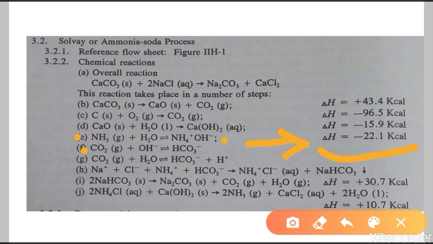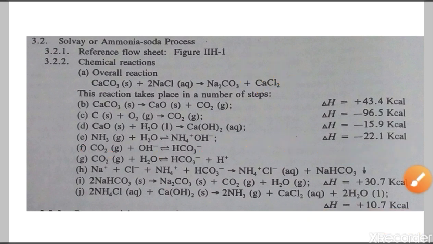The heat is very high, and this was the same heat in the production of ammonia also. When nitrogen reacted with hydrogen in the presence of a catalyst, that is Fe, this was the heat of reaction that time also. So you can imagine that this is also a very highly exothermic reaction. And the second reaction is that carbon dioxide reacts with the hydroxyl ion and it gives bicarbonate ion. So these are the reactions involved in the ammoniation tower.